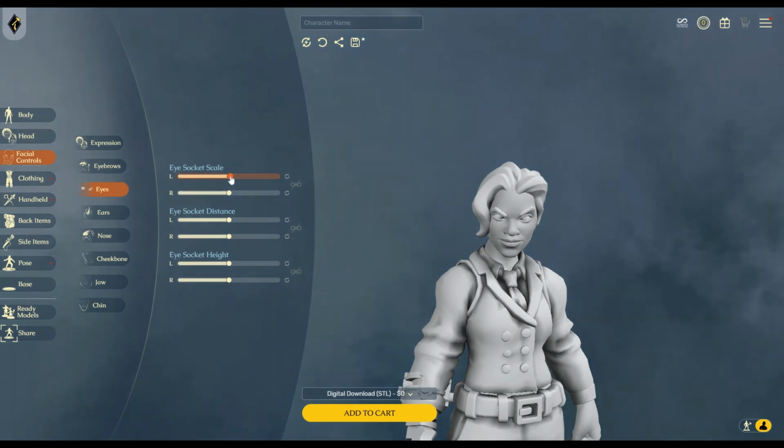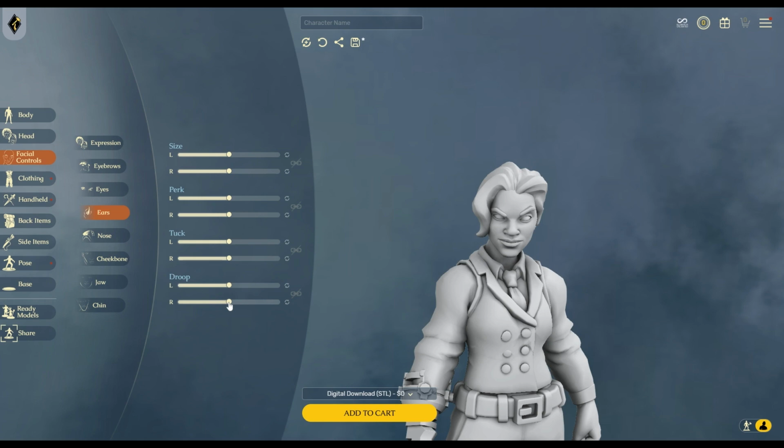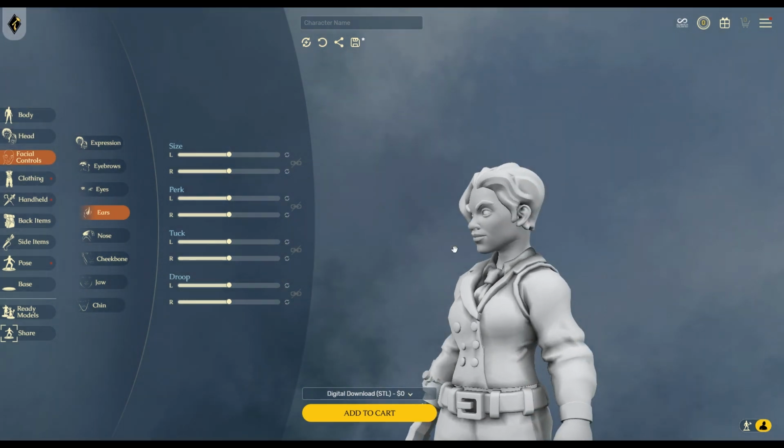One of the things I did really like, though, is the fact that they let you not only adjust it individually, but then you can link them and adjust them together. You can also reset them right there on the slider. And there's a neat feature of an undo also at the top, in case you've decided you made a couple mistakes and you want to go back a few steps. These are all great features, and I applaud Eldritch for putting these features in the software, because it actually makes it a little bit more user-friendly in that sense.